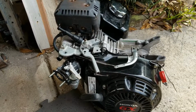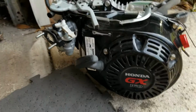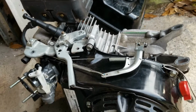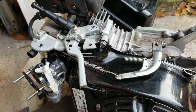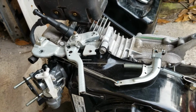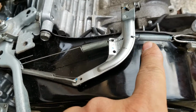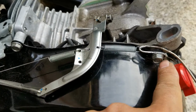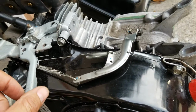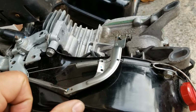Alright, here's my little setup for the throttle. This is a Honda GX160. For some reason, when I would turn it on, it would not want to idle on the lower RPM, and it was revving up quite a bit. So I added a spring. I drilled a little hole, and I added a spring, and I connected it with a wire to this bolt. So now it springs back. As soon as I move it a little bit, it springs back. Before, it would stay forward.